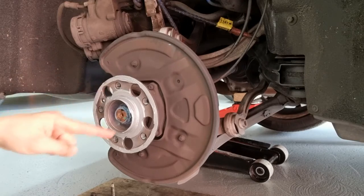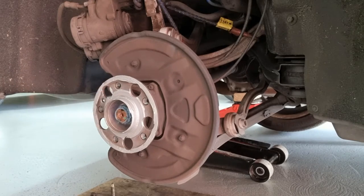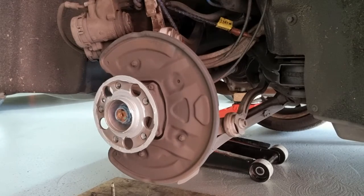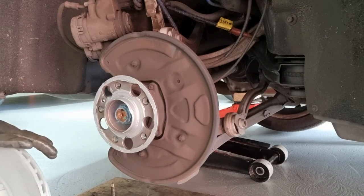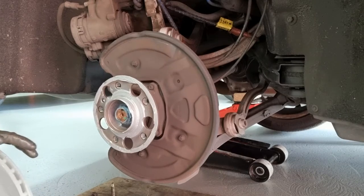So I've cleaned around the rim here with a wire brush, and then I put some anti-seize on this stuff. And now I'm going to put in the new brake disc or rotor. I got genuine Mercedes ones. They weren't actually as expensive as I expected. They were $340 for both.